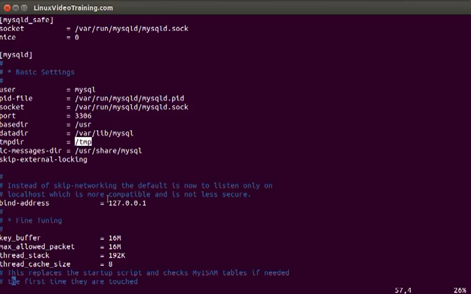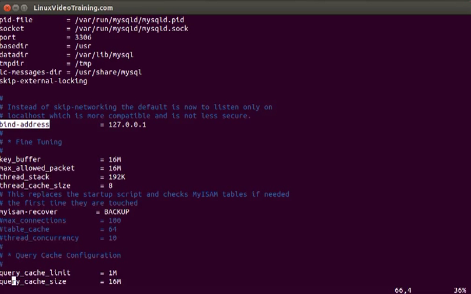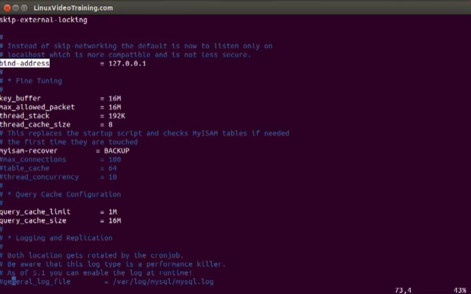This bind address parameter is an important one that shows you that right now our MySQL server, when it starts, binds to the IP address 127.0.0.1. This is an important parameter which helps you to set up the MySQL server on a dedicated IP if you have multiple IP addresses on your server. Likewise, there are lots of other parameters which you can set up, and we will go through most of them in our upcoming videos.